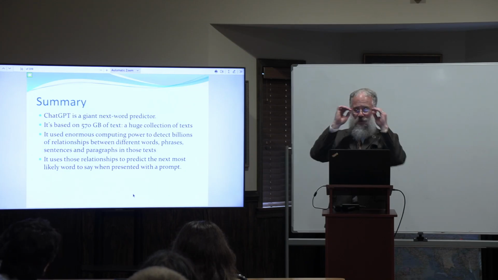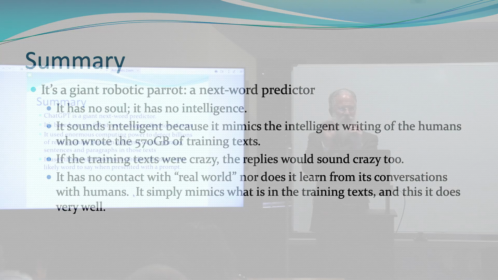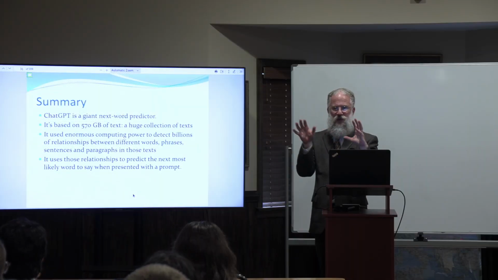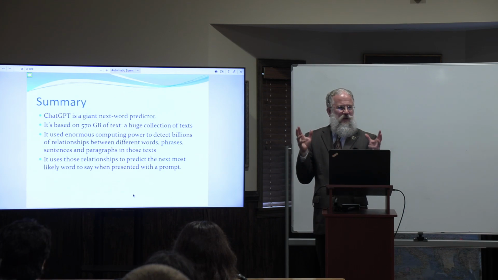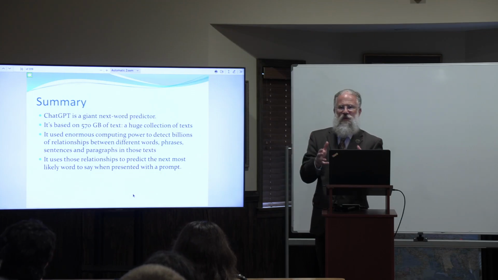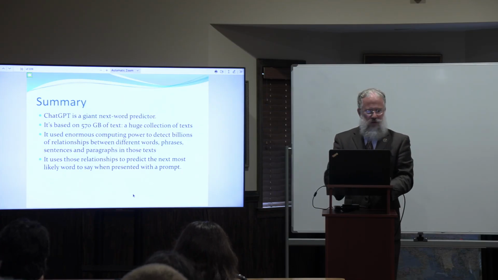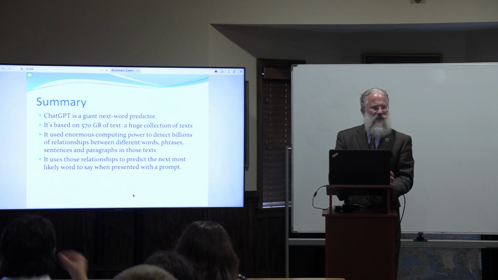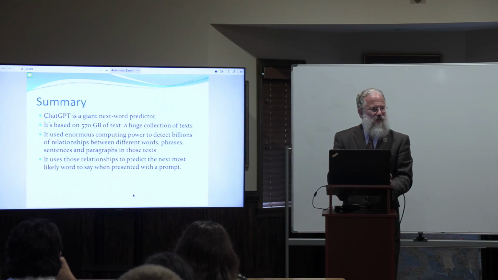So ChatGPT is a giant next word predictor. It's based on 570 gigabytes of text. Imagine what you could do if you could detect all the patterns between individual words, phrases, sentences, chapters, books, and freely permute and remix that in response to prompts. And that's what it's doing, but it's doing it based on an enormous amount of computing power underneath to detect all those patterns and then to respond to you when you interact with it live online. And all it does is to use all that to predict, this is the surprising thing about it, one word at a time, the next most likely thing to say as it builds a conversation with you step by step.